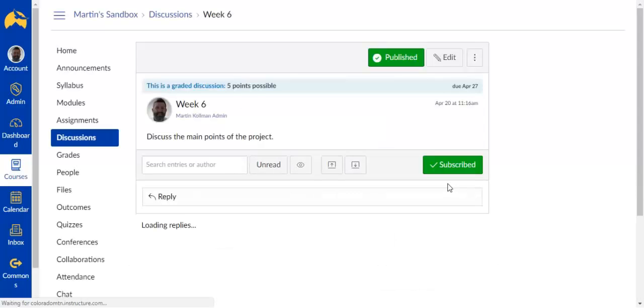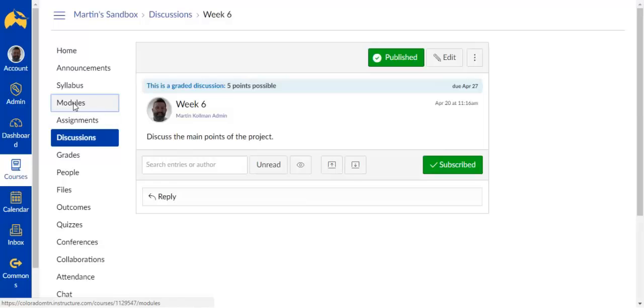Some tips that I have when you're doing discussions: make them a regular occurrence in your course, something they're always going to have every week. Expect students to post at least 2 to 3 times in a discussion a week, and that can be replies or originals. I really recommend them to reply to at least 4 or 5 other students' comments within there to get that interaction. Make it part of the grade or the requirements, something you might either put in the directions for the discussion or in your syllabus.